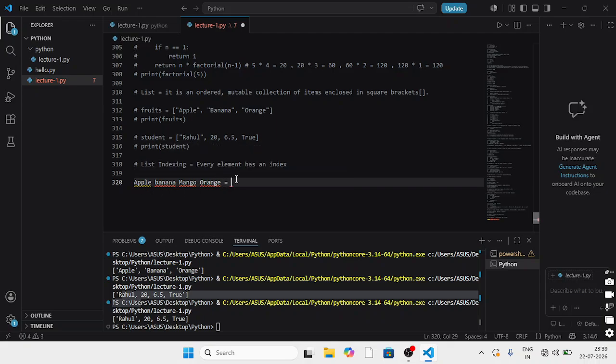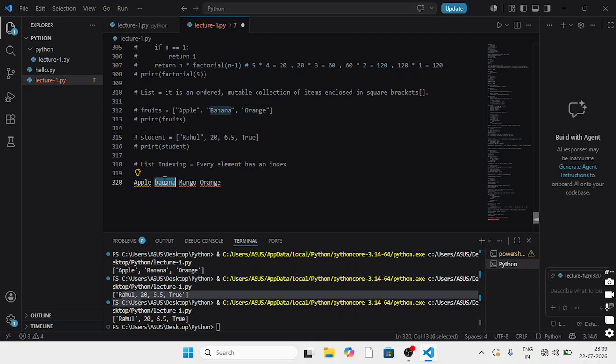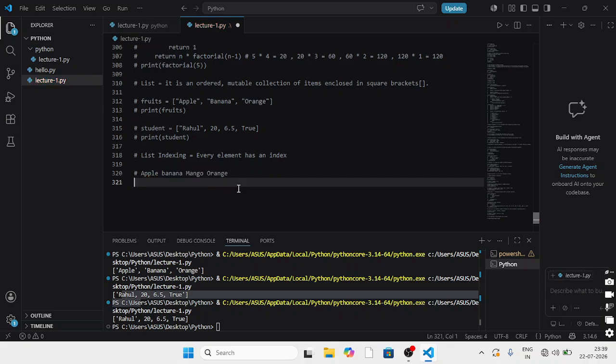If we move from left to right, apple is 0, banana 1, mango 2, and orange is 3. If we move from right to left, then orange will be minus 1, mango minus 2, banana minus 3, and apple minus 4. This is called list indexing.